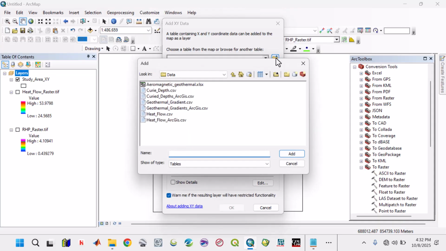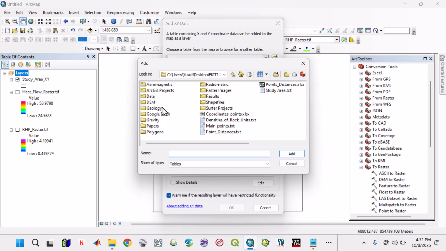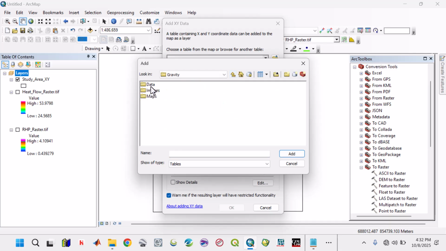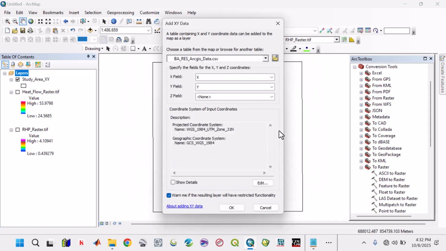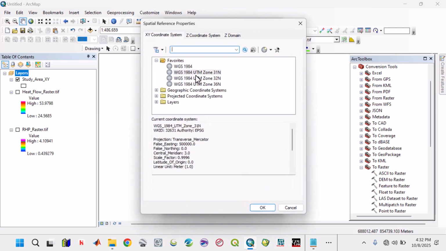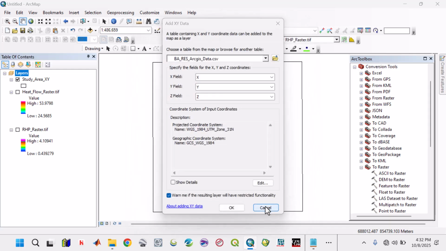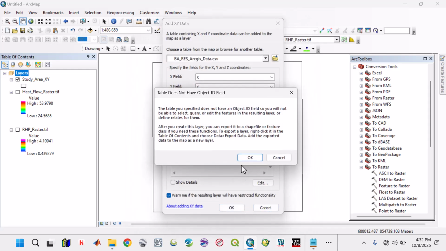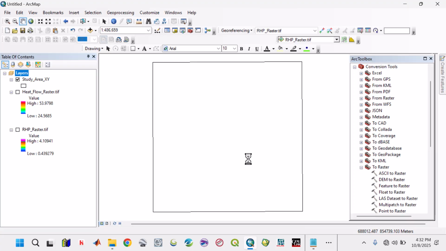Click on this yellow, go back, go under Gravity, Data, then BA Res, ArcGIS Data, then set this one to Z, Edit, 31, then OK. Then OK. OK. Allow it to load. So this is the gravity.